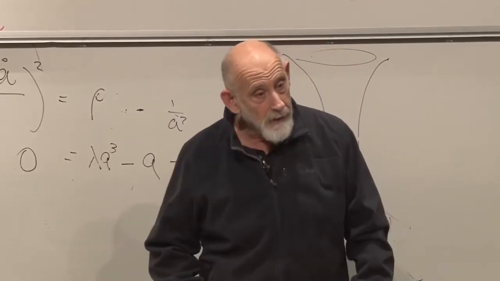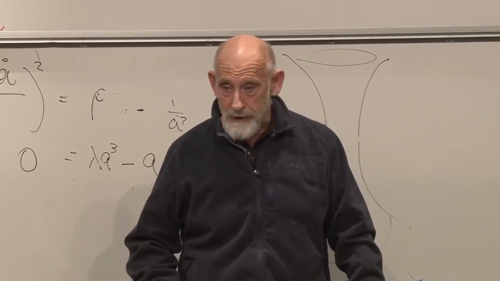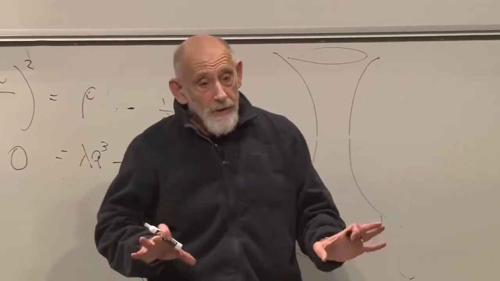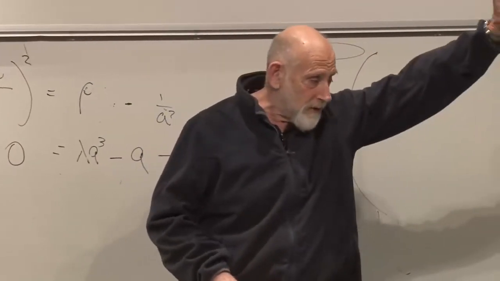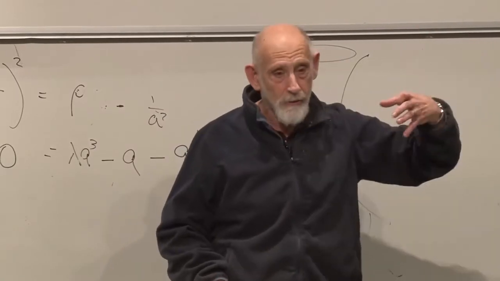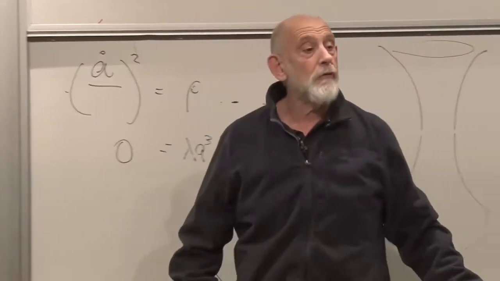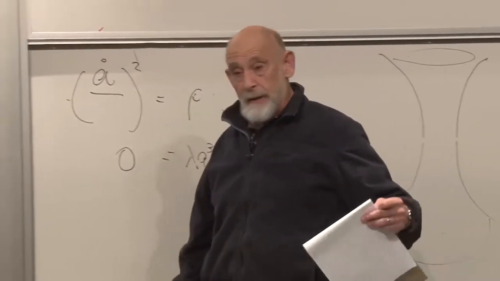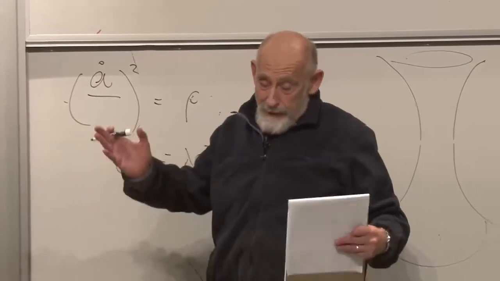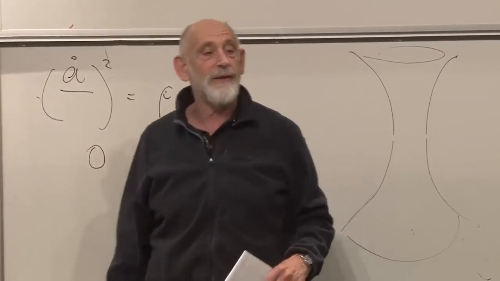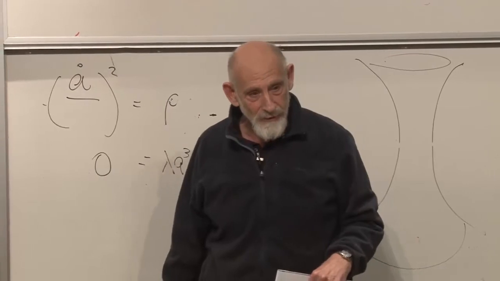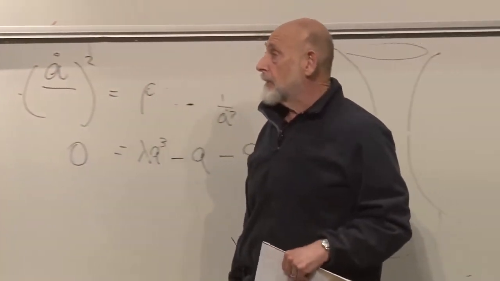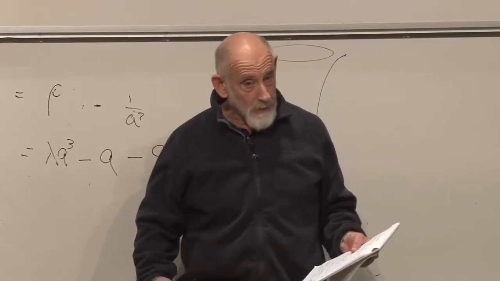How did he get distance? You get velocities from redshift. How do you get distance? Luminosity, brightness. A distant bulb looks dimmer than a close bulb. So it was basically redshift versus luminosity that he plotted. Okay, and he measured the Hubble constant. The fact that he mismeasured it by a factor of 10 was not the important thing. And that's true. He did mismeasure it by a factor of 10. But in principle, with better measurements.